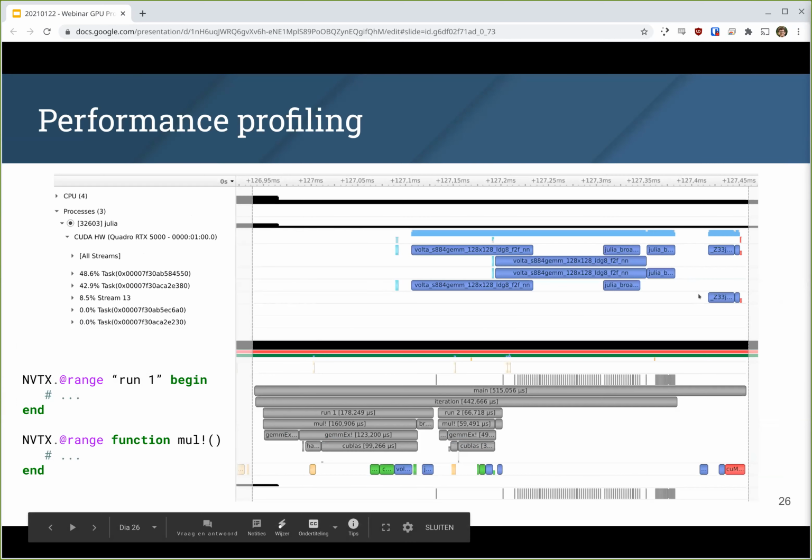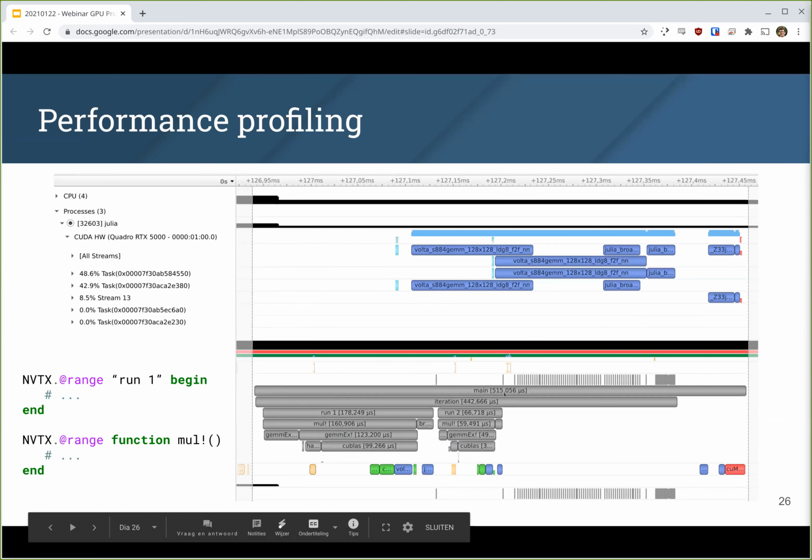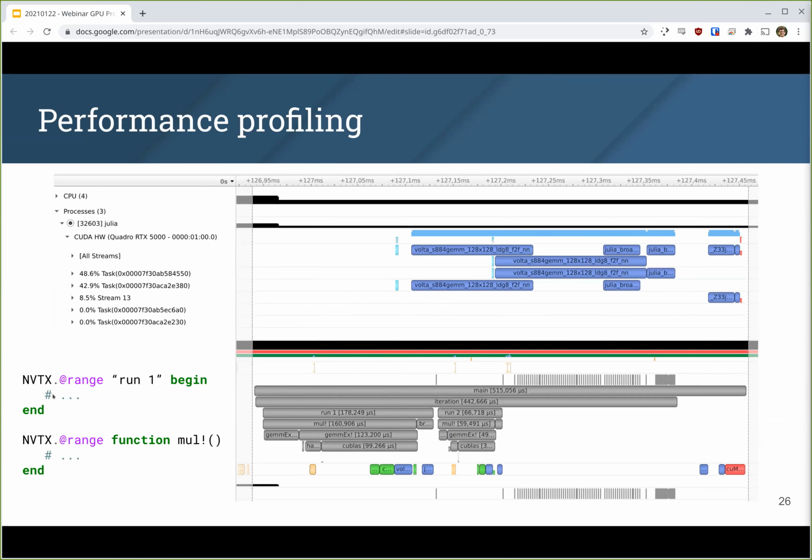Another example of a much more complicated timeline I've been working on today demonstrates that you can also enrich the timeline with information from the CPU. If you use the NVTX, the NVIDIA Tools Extensions library, which is also part of CUDA, so if you just install CUDA.jl, you can load this submodule. And it has this convenient range macro, which you can use to annotate code blocks on the CPU.